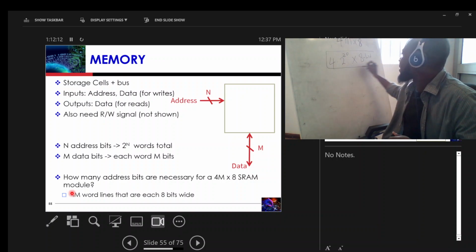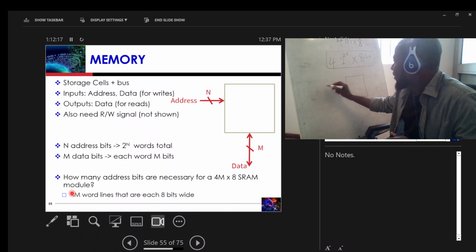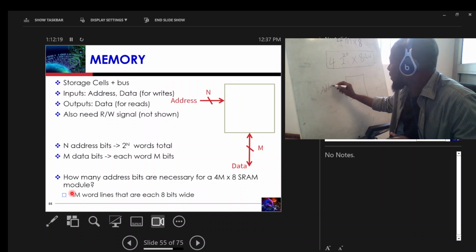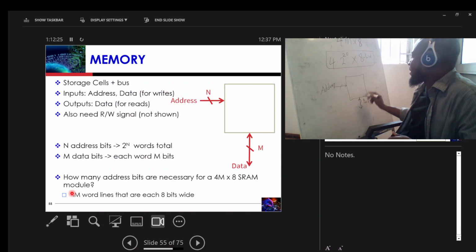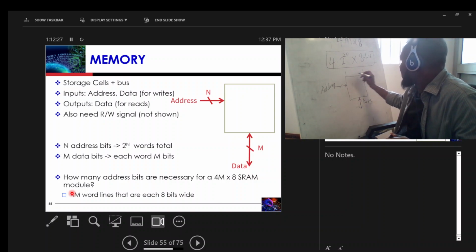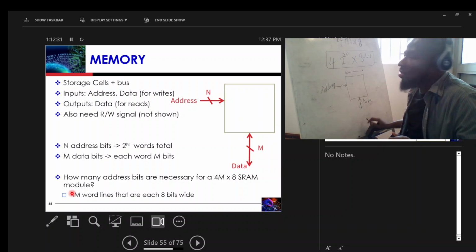And what this means is that we have address lines here. This is address, and then data, right? So it means that each location of our memory stores 8 bits.